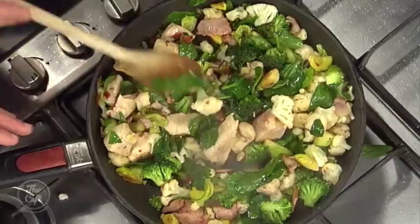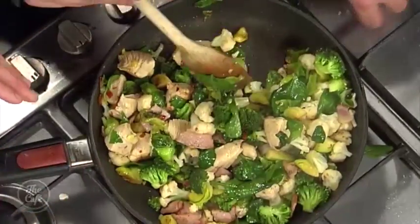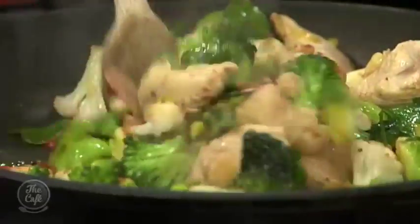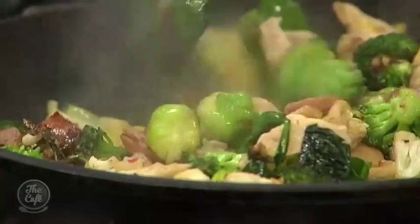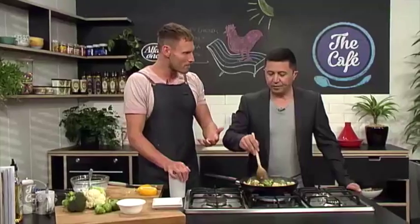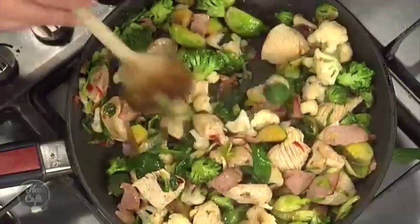I've never heard of paleo sour cream, so there you go — another trick. You can get all the info in this book. We're looking for the chicken to become nice and crispy. I want to tell you guys at home that if you're not using chicken, this is a really, really versatile dish for any other cut of meat you might have in the household. The biggest thing with cooking healthy is that you shouldn't feel restricted by the cookbook. People need to feel free to mix and match things. I have a lot of people get in touch and say, hey Luke, I really want to make this recipe but I don't have one of the ingredients — and my advice is, don't worry about it. Either just leave the ingredient out, because it'll still work, or swap it out for something different. Maybe swap flat leaf parsley for coriander, or swap garlic for onion.